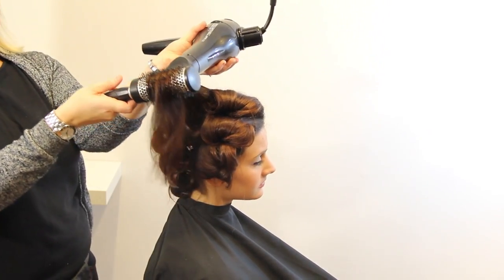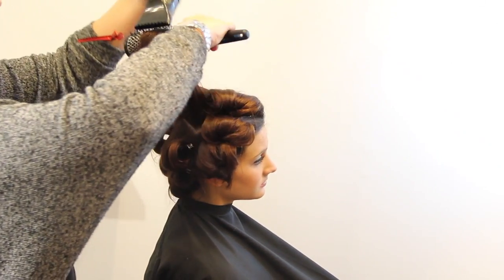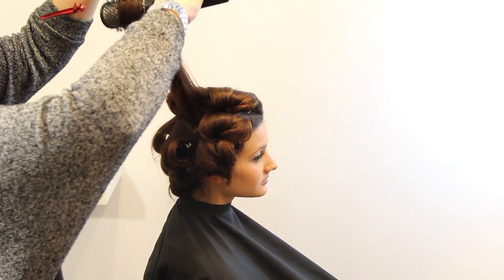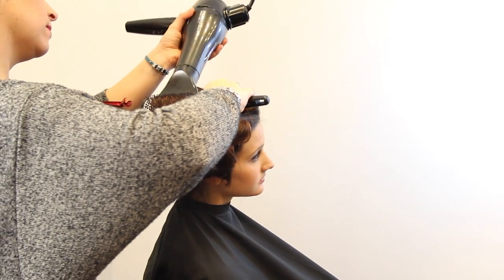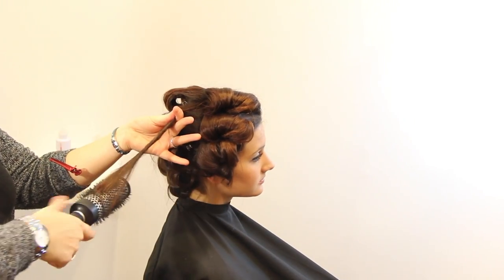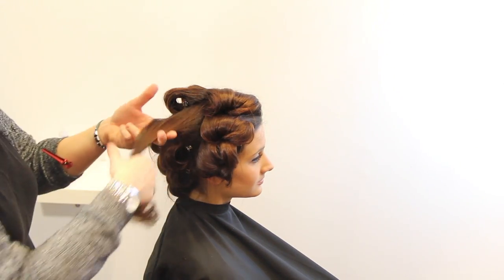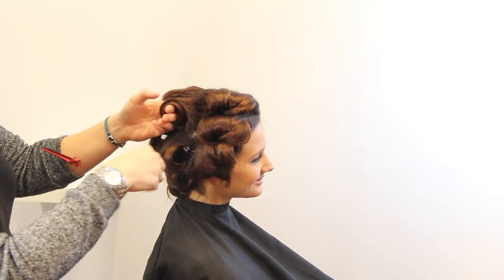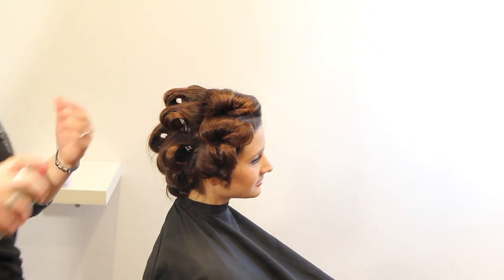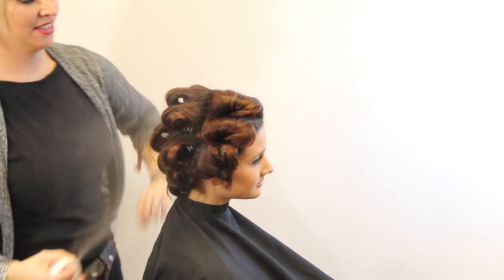One more tip I always tell stylists: make sure that when you're angling the blow dryer, it's not angling straight down into the brush — angle it towards you. You may get a little draft from the blow dryer, but that really seals down the cuticle, especially using a metal round brush. You can use really any kind of round brush depending on hair texture, but if you tilt it straight down then you're straightening the hair, not round brushing it. You're setting it flat and smooth and straight, which works for some clients, but for this kind of bouncy voluminous result, you really want to make sure you're angling it towards you.